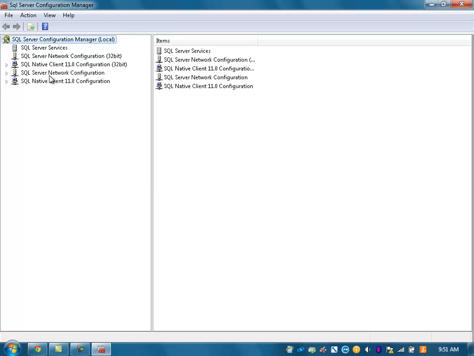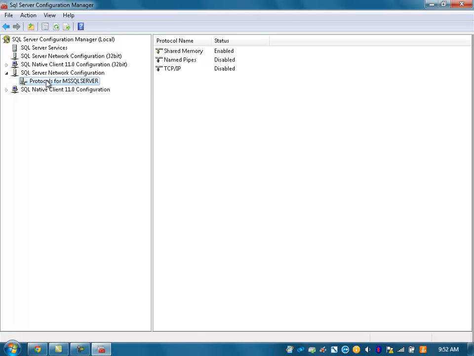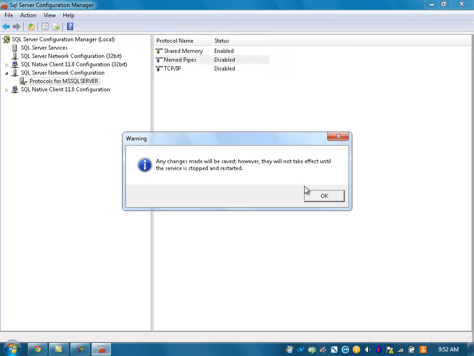I'm going to go to the SQL Server Network Configuration item on the panel on the left and click that Protocols line. And I'm going to make sure that all three of these protocols are set to enabled. Note that you will have to restart SQL Server after changing these. We'll get to that in just a sec.